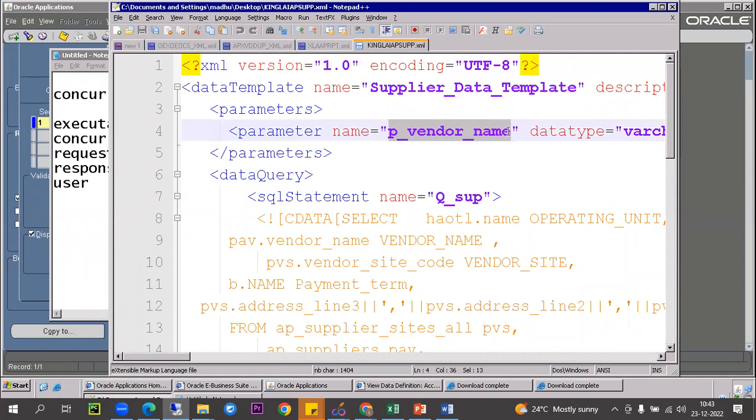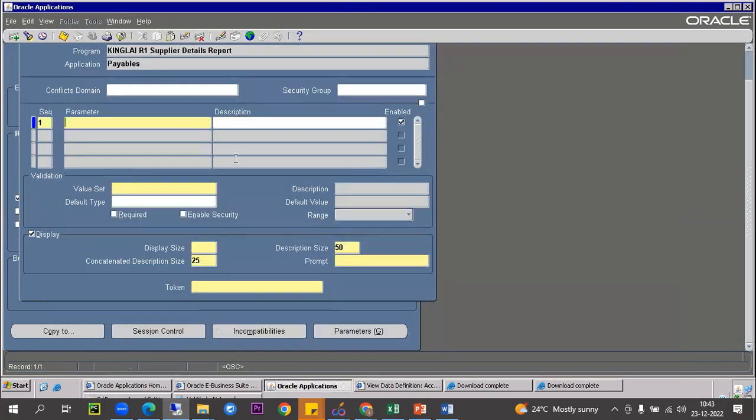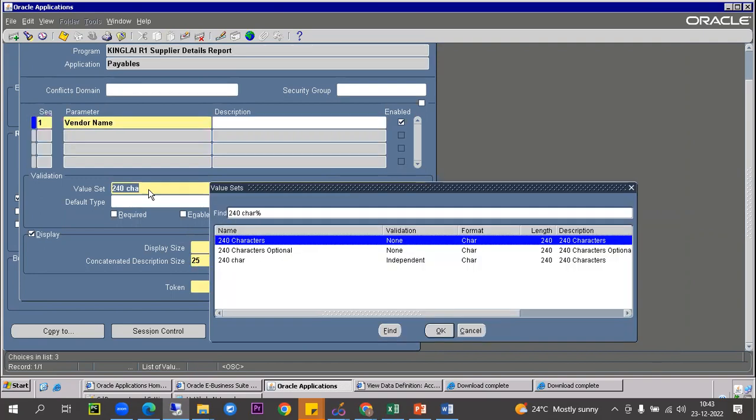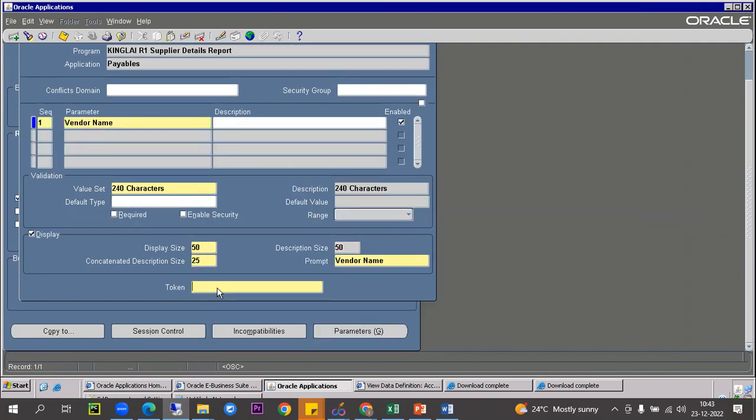If there are 10 parameters, we have to press down arrow, and after giving the first one, down arrow, and you can give the second one. Vendor name. Value set we'll see later. Right now, I'm giving characters. Under the token place only we have to copy here.